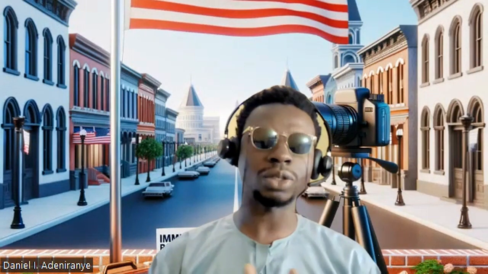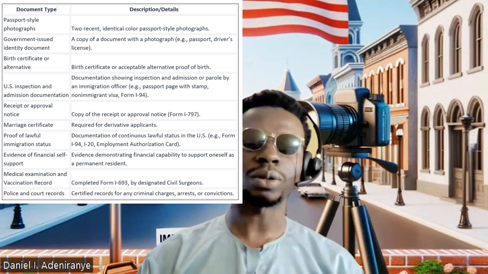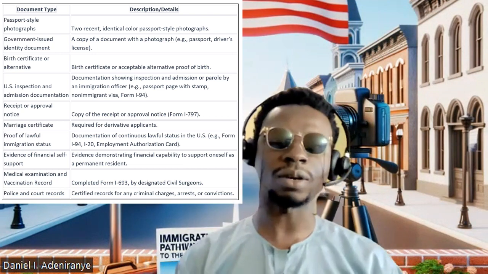Say, for example, you are the principal applicant and you are ready to file for your adjustment of status. You can do that singly by yourself. If you have dependents, you can submit your applications together as well. Please take note that Form I-485 requires various supporting documents, which you need to add to your form itself.